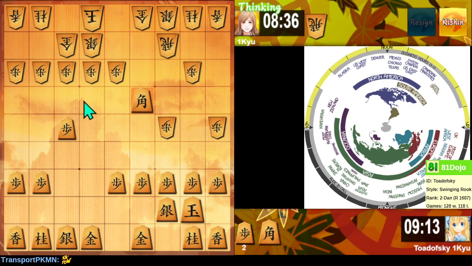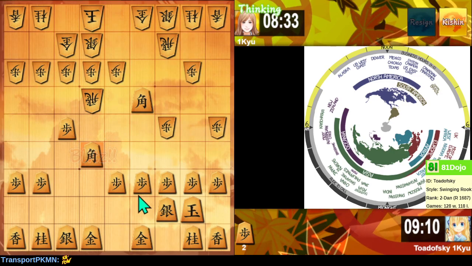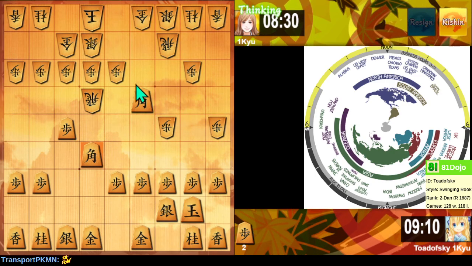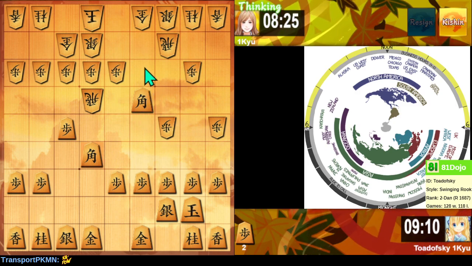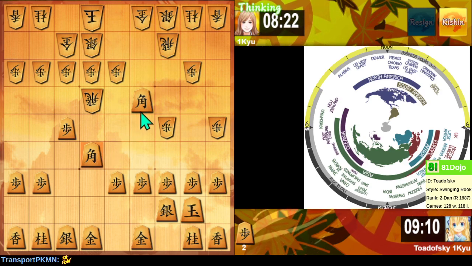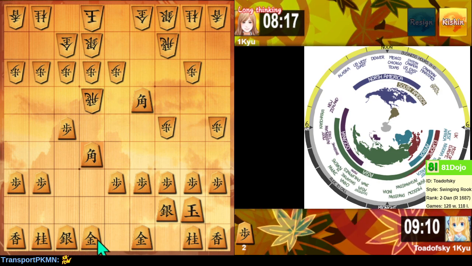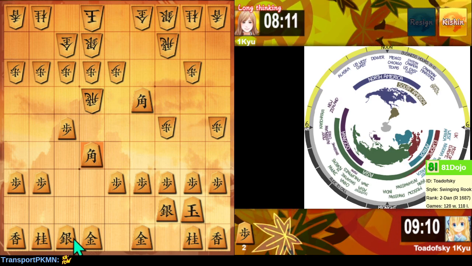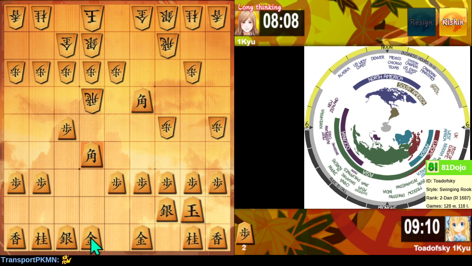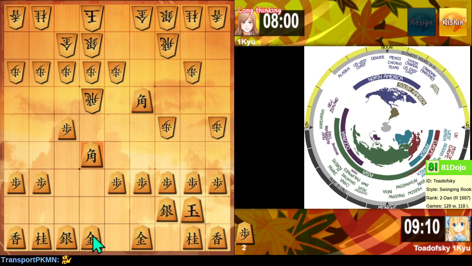Gosh. Well, I can block the fork. I thought this was going to play out very differently with the bishop drop here, and I was all excited about it, and all my dreams are now ruined. Because I attacked before defending, and look what happened. All right, well, what have we learned? I don't know. Shogi's exciting.